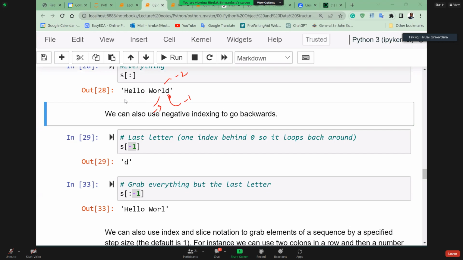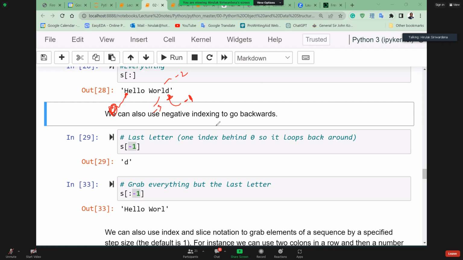The first letter will always be 0, but the last letter will always be -1. It doesn't matter the length of the line. So hope you can understand.